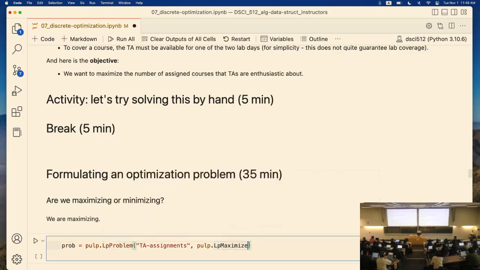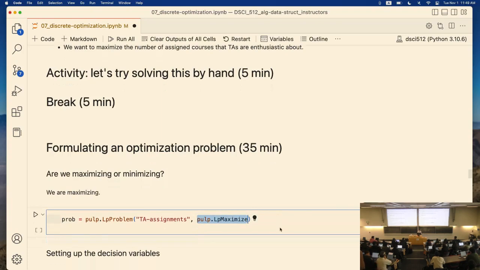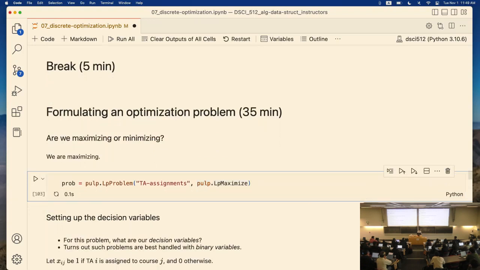I'm just going to show you the syntax here. This is how we define a problem object using this package. Why is it defined like this? Because the developers have decided to do so. We have to specify a name for that, just the name of the object so that we have an identifier. Then we have to specify whether we are minimizing or maximizing, and we can use this syntax to do that. Let me run this.